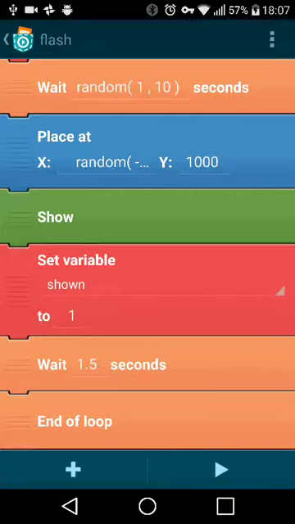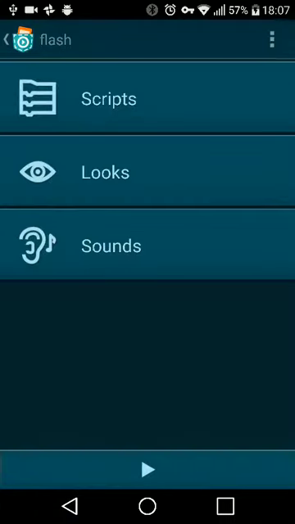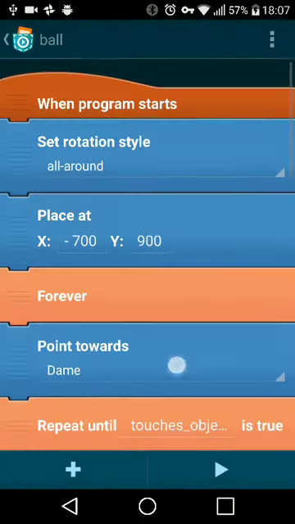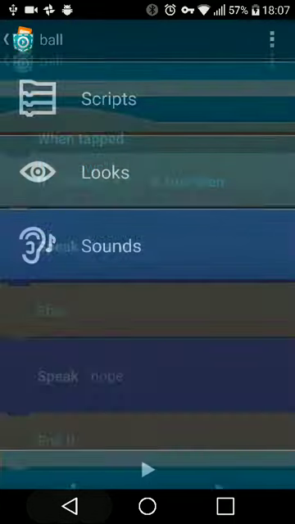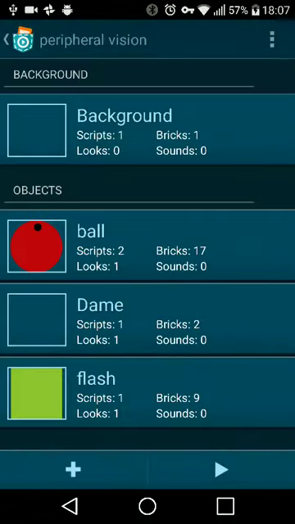And while we're showing it, we set this variable shown, which is accessible to all of the other objects in the game, to 1. So in other words, if you touch the ball, when tapped, and the green flashing thing for the peripheral vision is being shown, the variable is set to 1, you win. So again, super easy prototype.